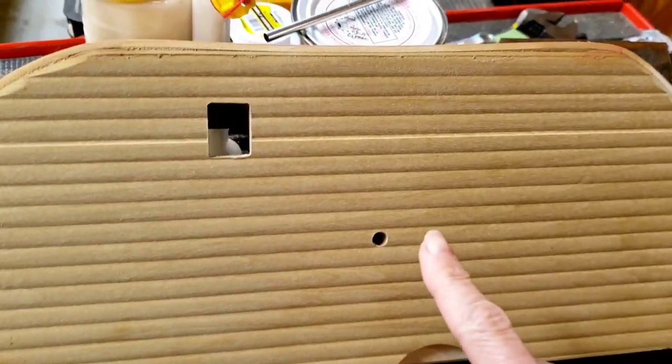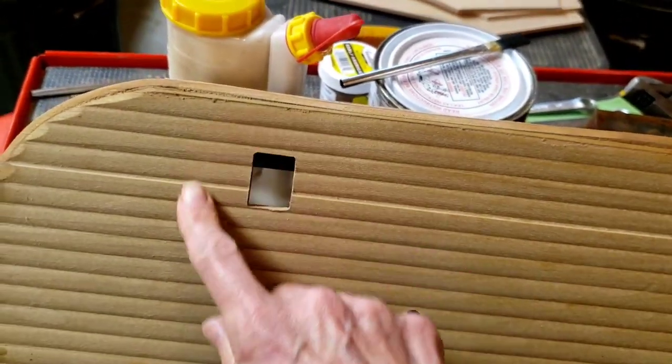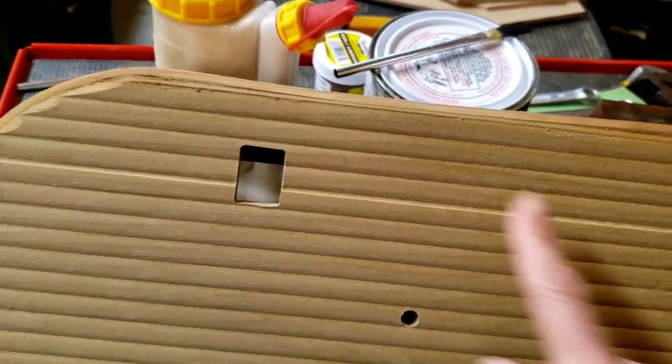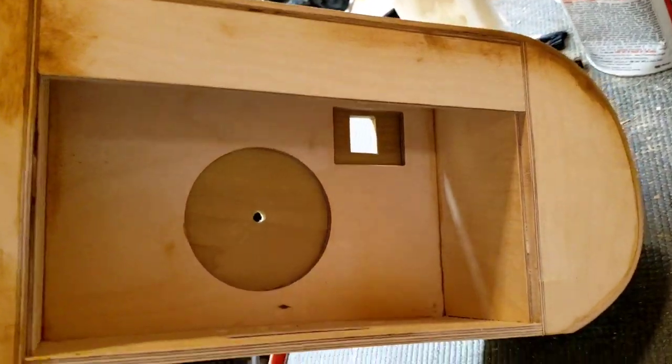And you can see the front — I used V-Carve to get the right texture. That's where the dial goes, that's where the door and the cuckoo door will go, a window goes there, a window goes there. It has cool things even like tail lights and everything that will go on once it's finished. And this of course is where the clock works go.